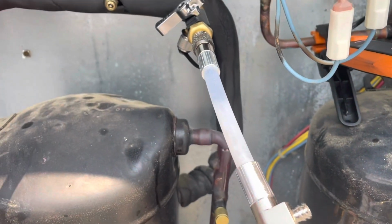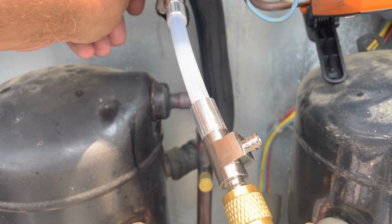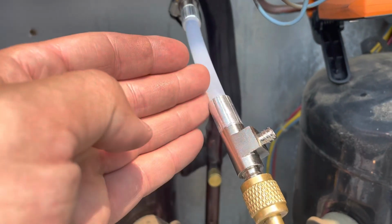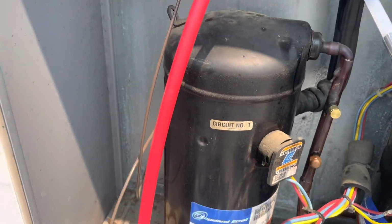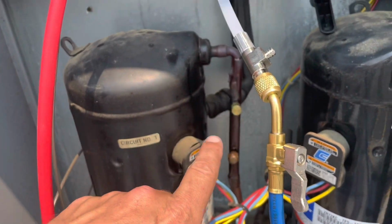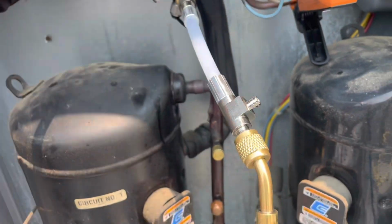And bam, it's all gone. We're just gonna work that a couple more times, just to be sure, because that is liquid refrigerant in there right now. It's liquid refrigerant that we're getting from this hose down through our gauges and back up through here. So just a little more liquid refrigerant and we should be good.